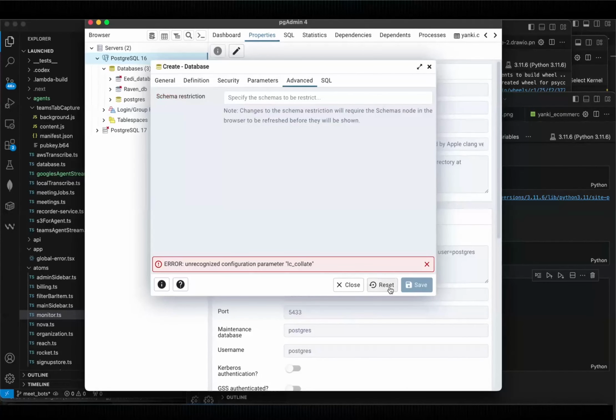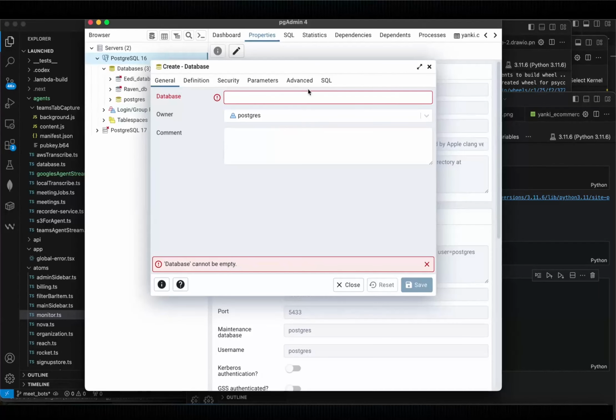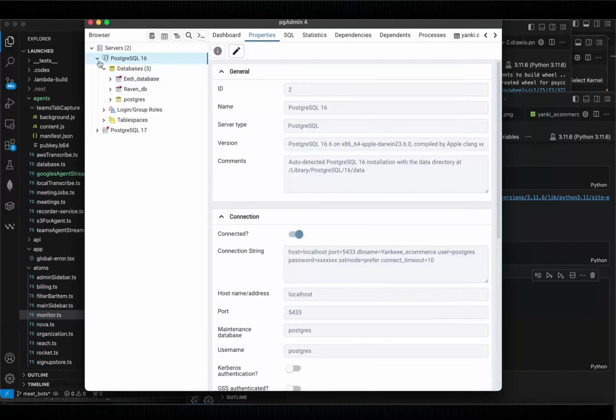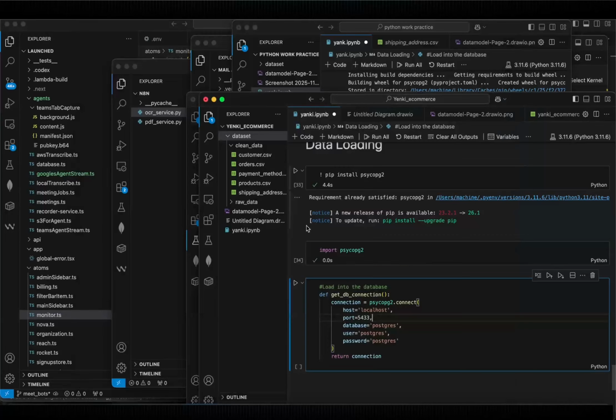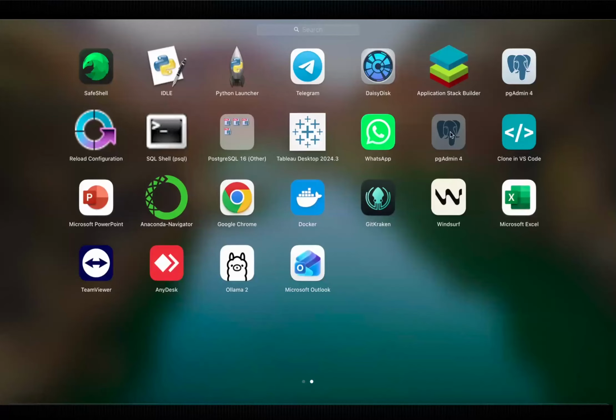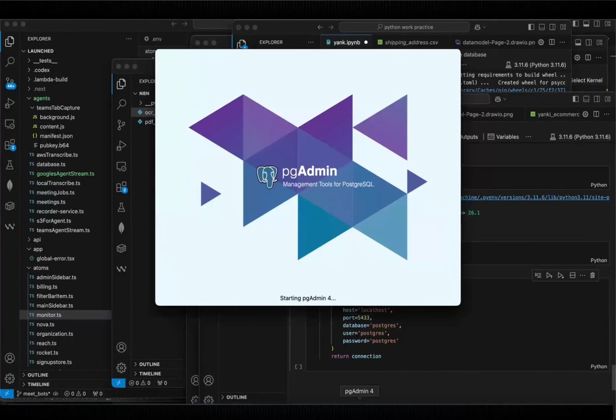Why? Okay, let me just close and start again. These are Postgres pgAdmin.